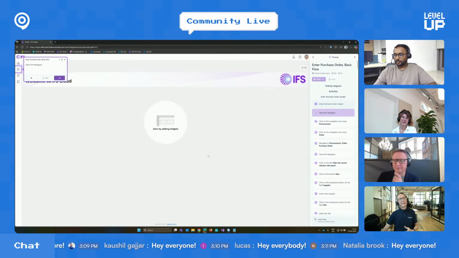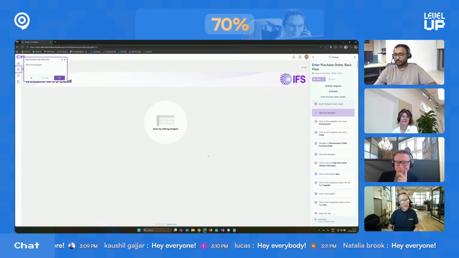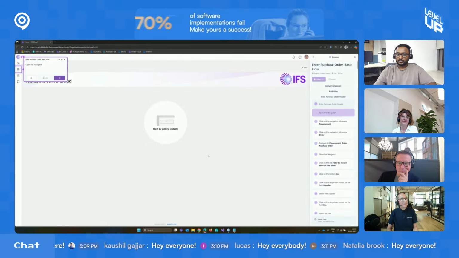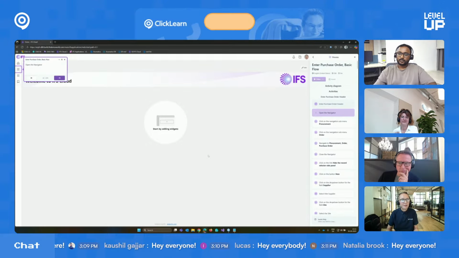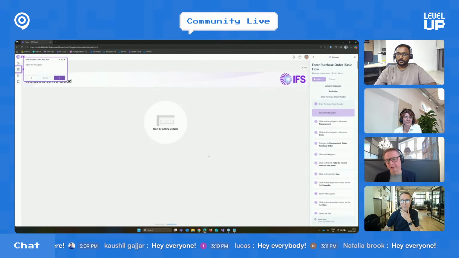So this basically means that you are solving a lot of challenges for the end users here, not by trying to email them a link to the learning portal itself, but basically just putting it right in front of them when they need it. And can I ask you about the entire contextual journey, the idea that when you're navigating between modules inside, let's say, IFS or the CE system, how easy is it to configure where my work instructions actually pop up?